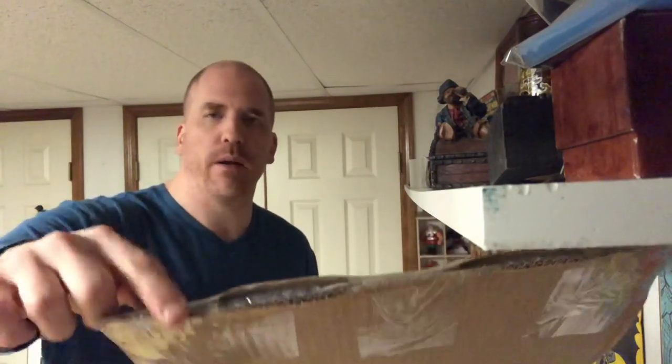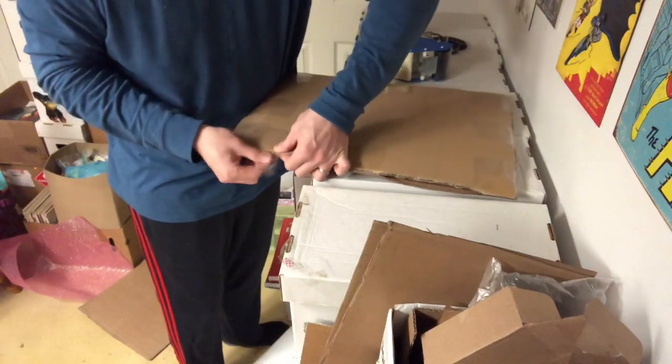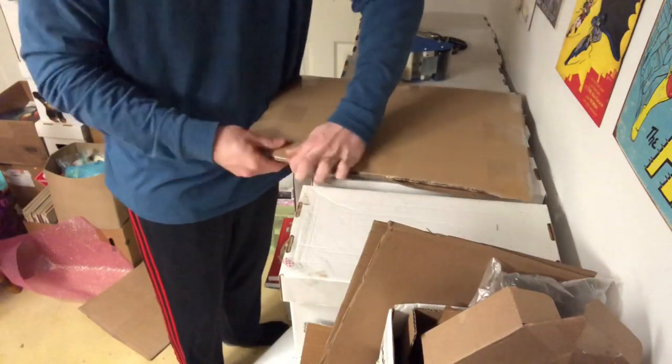So now what we have to do is we have to get the rest of this taped down as well. So that's what I'm gonna do. I'm gonna do that part here, that part here, that part here, that part here, and I'll show you the finished product. We're just gonna do the same thing, taping and pinching, taping and pinching. So I'm just gonna go like this, tape down, pinch over.